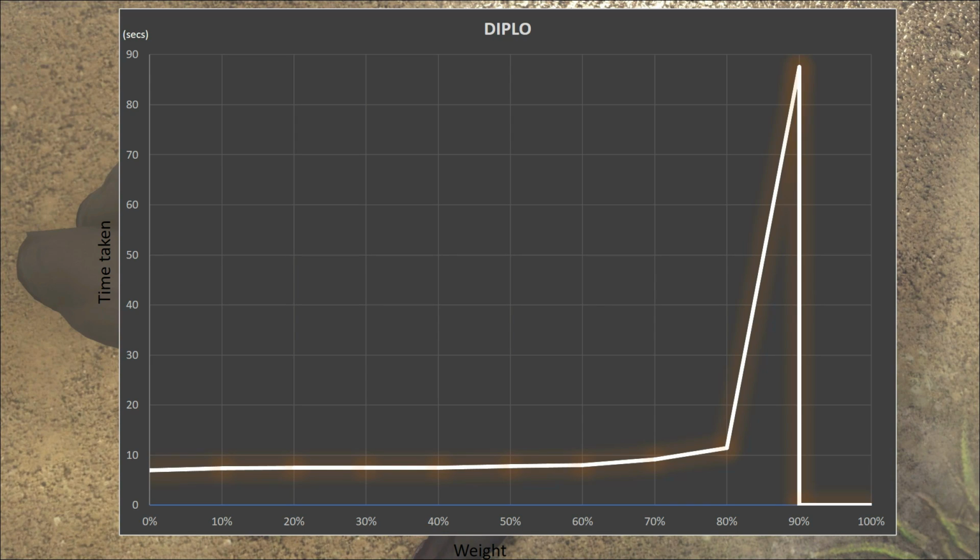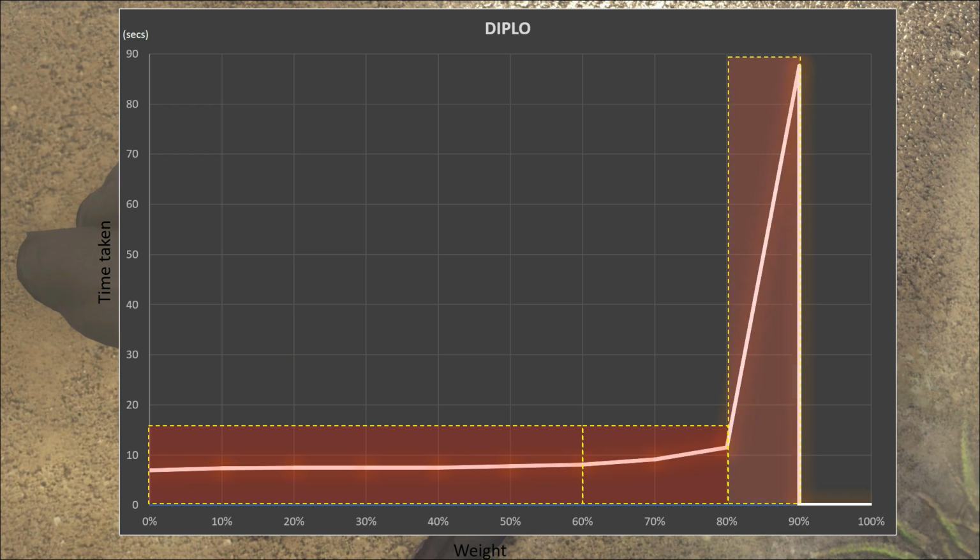Let's start up with the Diplodocus. Between 0 to 60% of its weight, the time taken gradually increases. However, it's not that much. Between 60 to 80%, the time taken increases slightly more. And between 80 to 90%, it's where you will actually see the major spike occur.